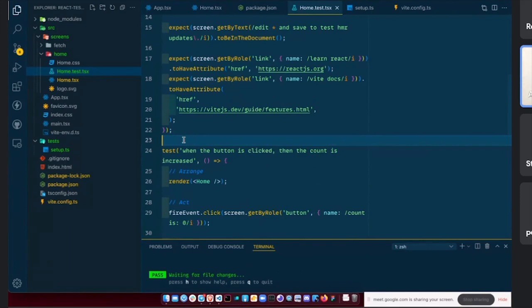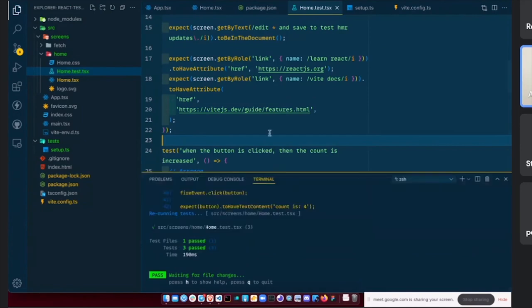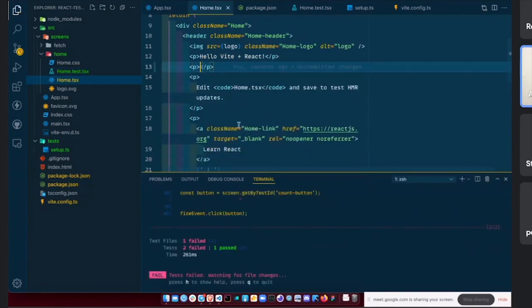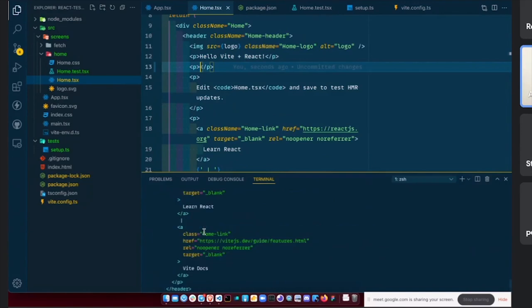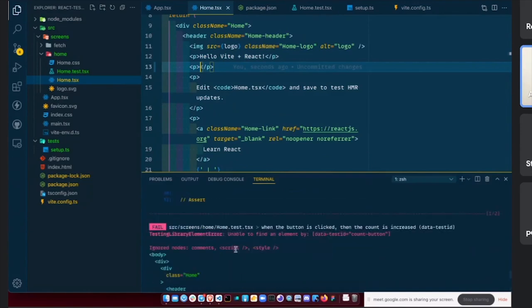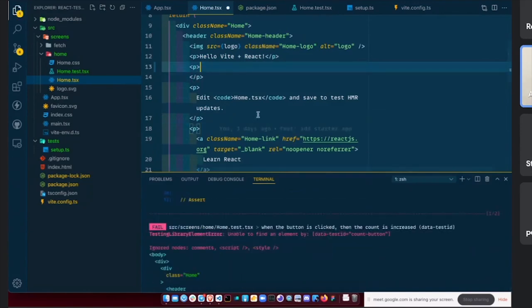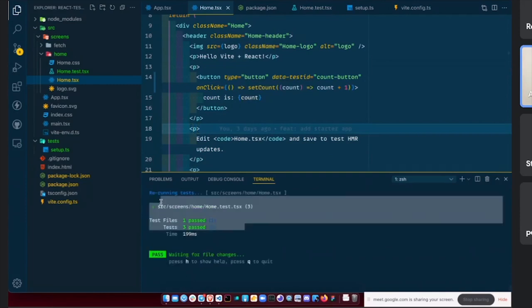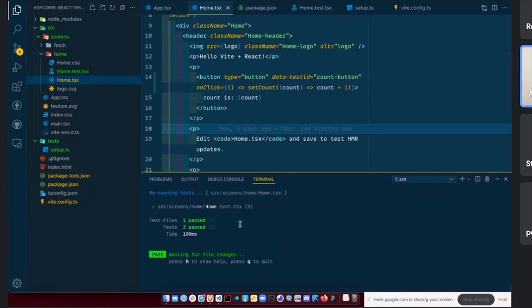And this just gives you confidence that if you come back to this code base 6 months later and you mess up with this stuff, let's say you remove the button without knowing, the test will fail and tell you that we expected a button to be on this page, but we can't find it. And this is really cool. It gives you a lot of confidence when you're refactoring your code. You're not afraid of breaking anything, because you're sure that when something breaks, your tests will report this to you.